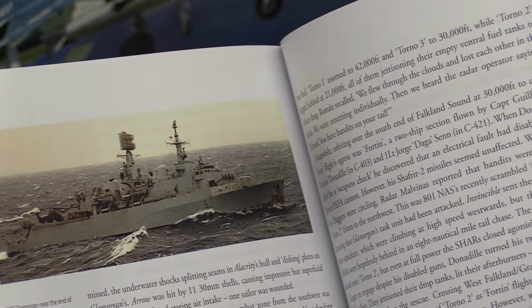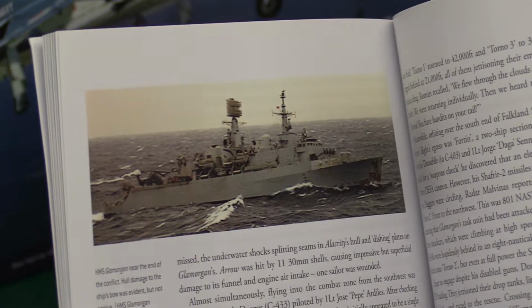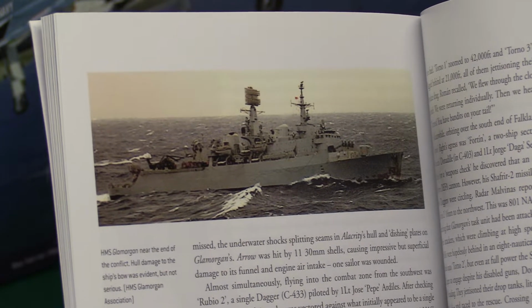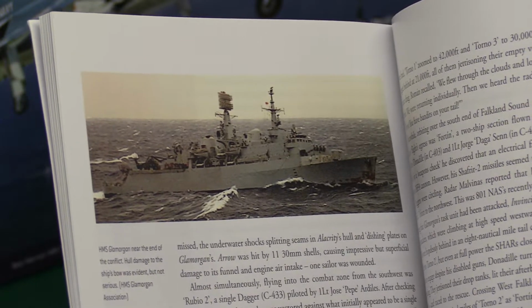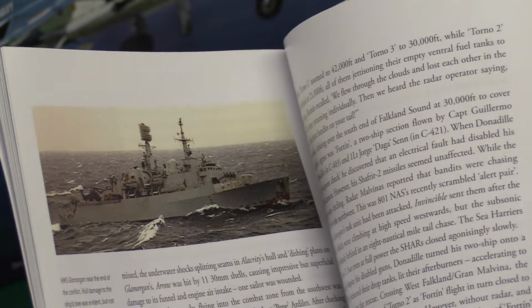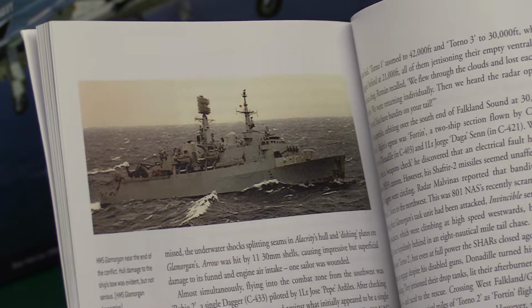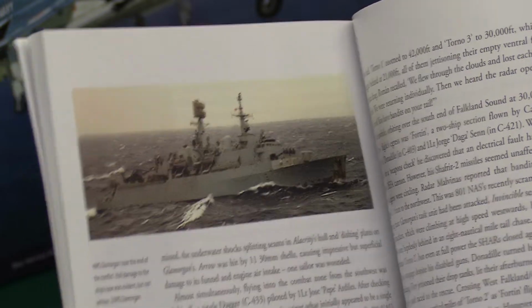And then we've got HMS Glamorgan. Glamorgan was very unlucky at the end of the conflict. This is the ship that got hit by the land-based Exocet in the last couple of days of the war, fired from near Port Stanley, from the battery on the coast. Somebody pointed out my slip of the tongue with my Welsh names. I think I said in my review, HMS Cardiff, and it was of course this one, HMS Glamorgan.